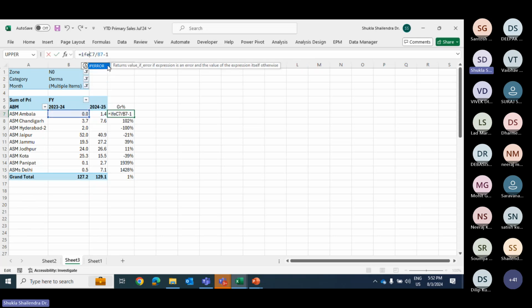Put the IFERROR that I have explained to you before the formula, and at the end of the formula, put a 0.